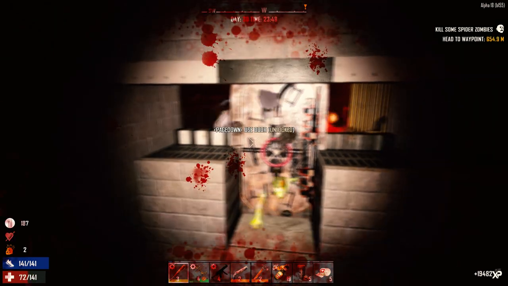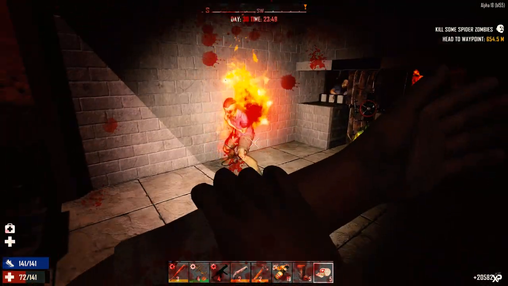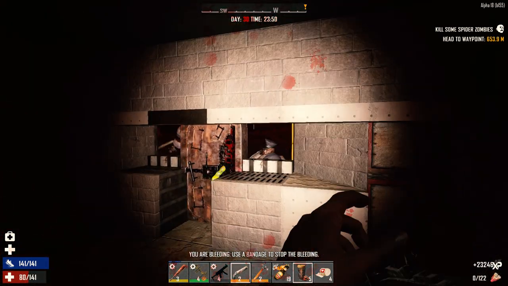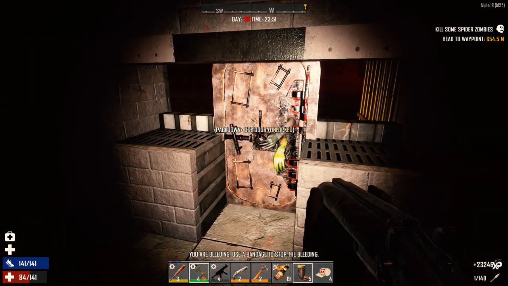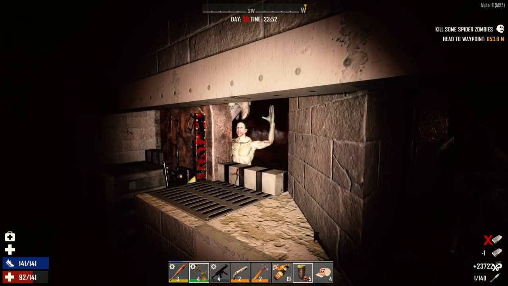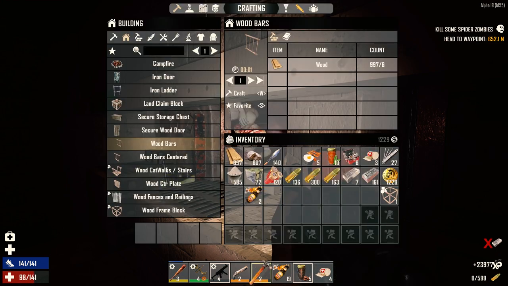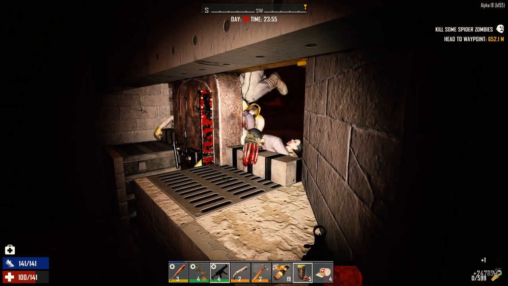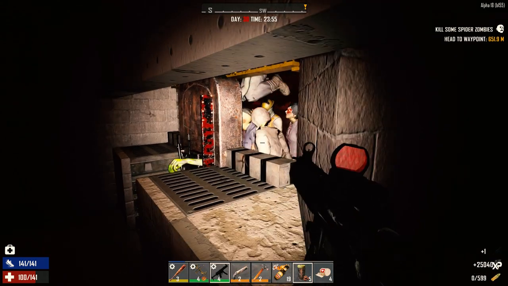Oh. How did you get through? How are we doing here? Yeah, we're out of steel. Okay, let's repair this. Bad time to need repairs. Bad time to be out of ammo.